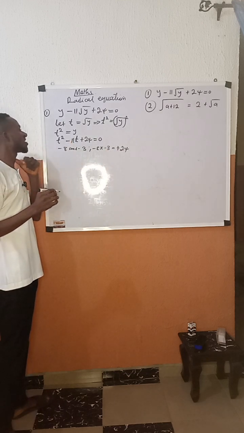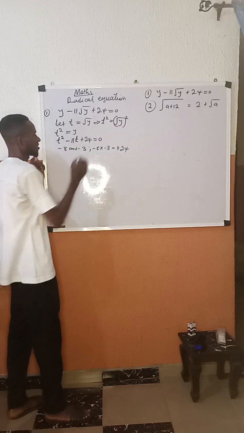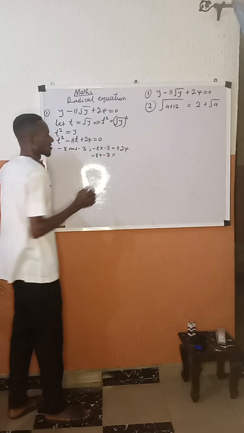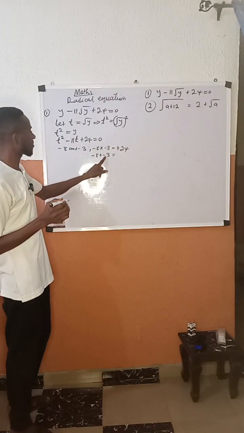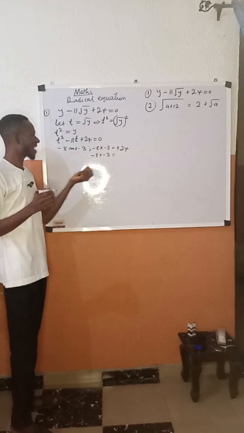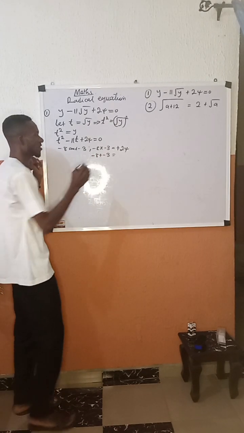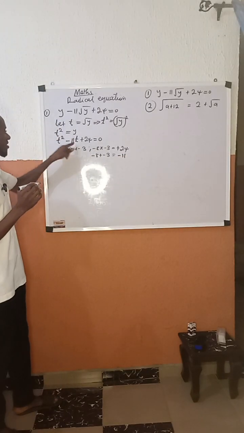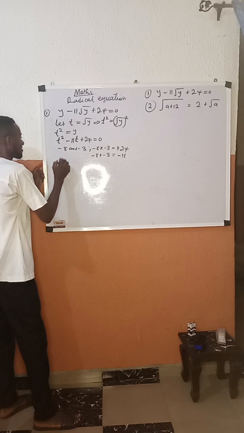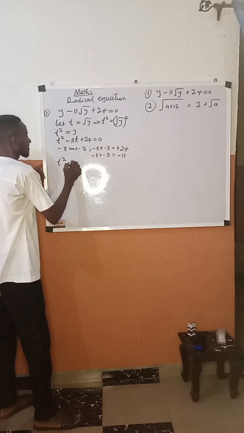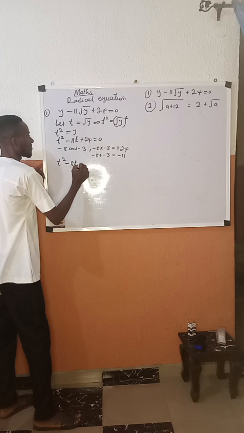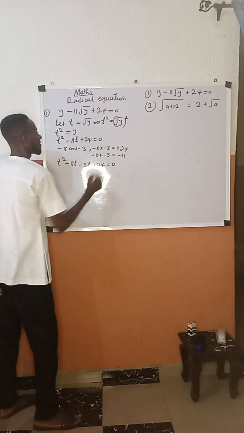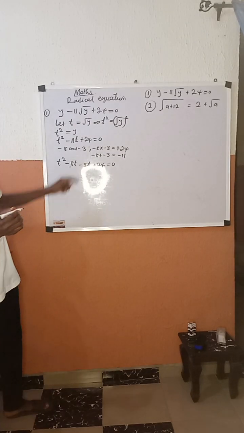Then we run a check for the minus 11. Then we have that minus 8 plus minus 3 equals. Of course, in mathematics, plus minus is minus. Therefore, what we have here is minus 8 minus 3, which of course is minus 11. Therefore, this equation can be written like this, that this is t raised to power 2 minus 8t minus 3t plus 24 equals 0. This equation and this equation are the same thing.